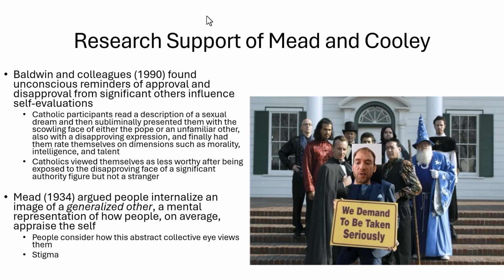Mead also argued in 1934 that people internalize an image of a, quote, generalized other, a mental representation of how people, on average, appraise the self. People consider how this abstract collective other views them. So we're creating in our mind this average set of viewpoints that exist in society, that generalized other, that mental representation of people judging our behaviors.